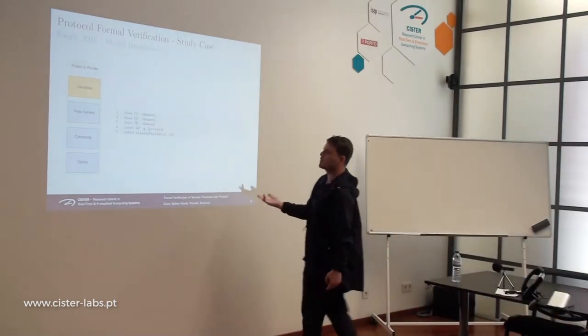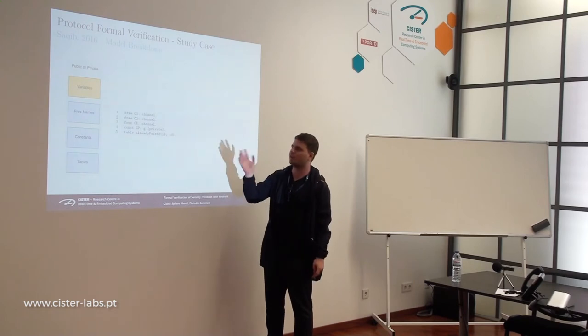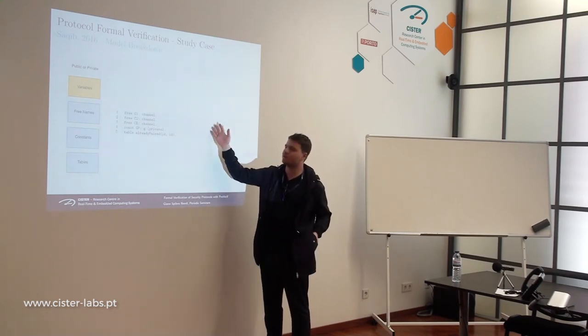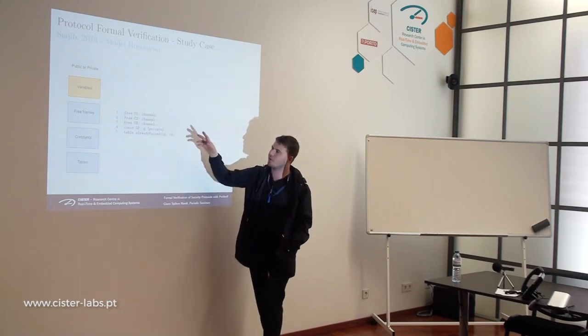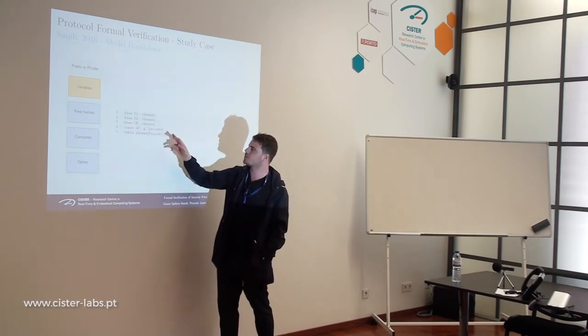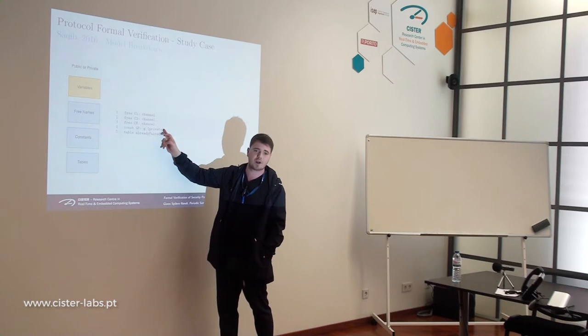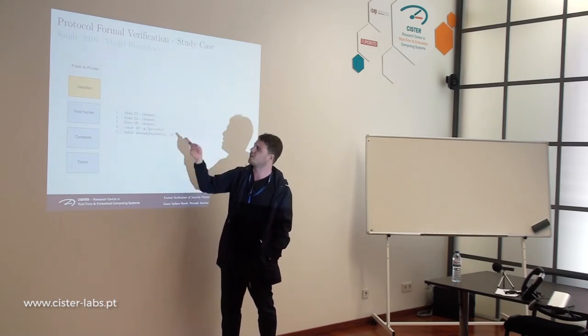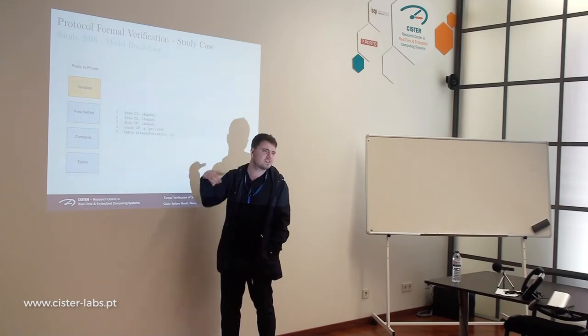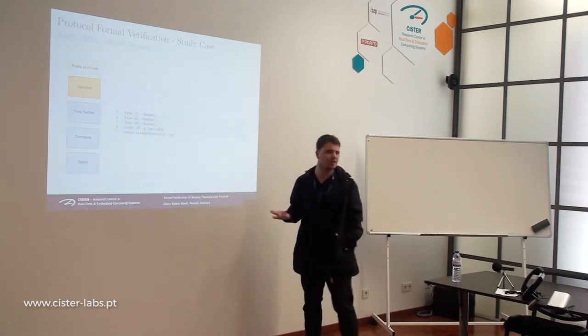As for the variables, there can be global variables. For example, I have channels that can be a variable, and I have tables. The thing I said about public and private is that you can define if some things are private or public. In this case, the initial point of the elliptic curve I defined as private, because the attackers are supposed not to know the starting point of the elliptic curve.